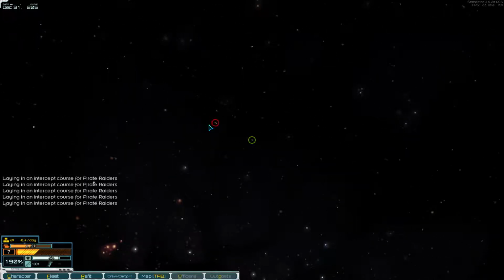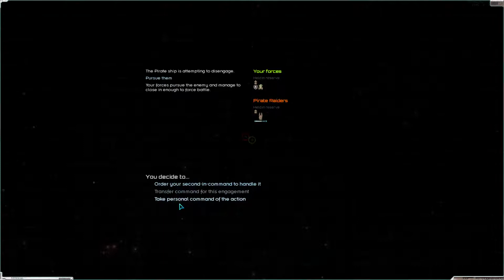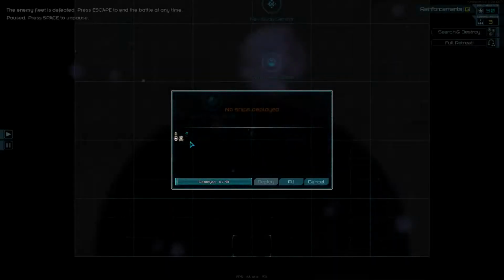Also, you don't want it hard too much because you need money. I mean, you get money from wrecks, but you'd want money as well. Here we go. Let's pursue them and take personal command. Again, it's trying to run away, but we will deploy and go after it.